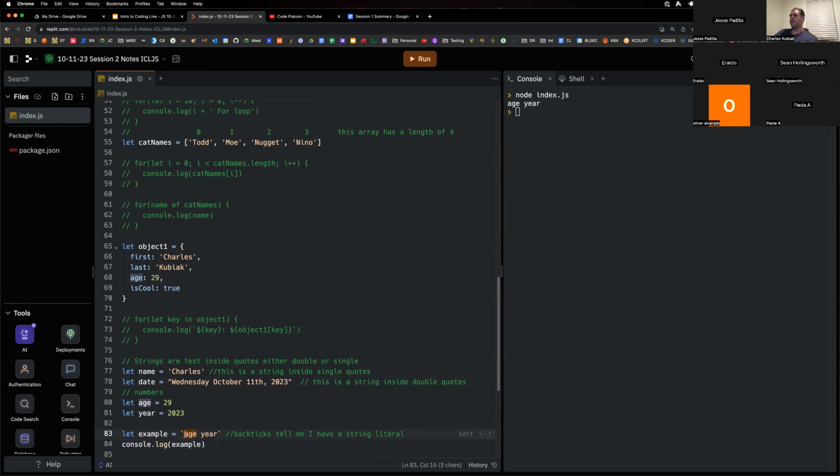But if I take this and I wrap it in curly braces and I precede it with a $ sign, notice how it goes from this tan color to white. Now it is referencing the variable age, and it is going to substitute in that variable for the value that is stored in the variable. All right, so now I've got 29 in year, and I can do something like this, put the $ sign in.